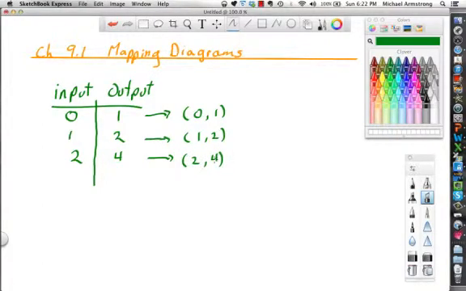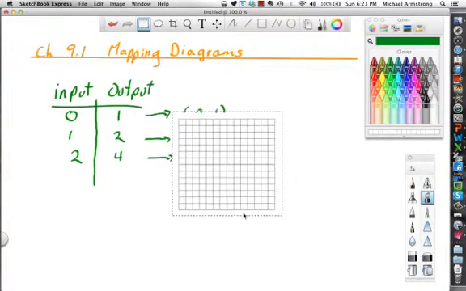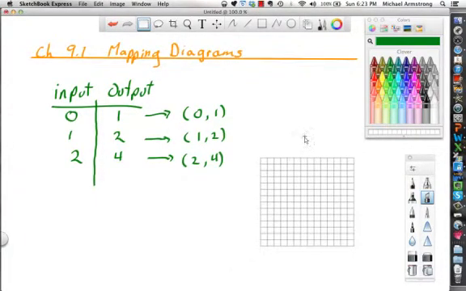So let me paste real quick, see if this works. If I can find out how to move it. There we go. We'll put it here. And then I'll tap over here to see if I can get that to disappear. Okay, there we go. Alright, so this is like graph paper.